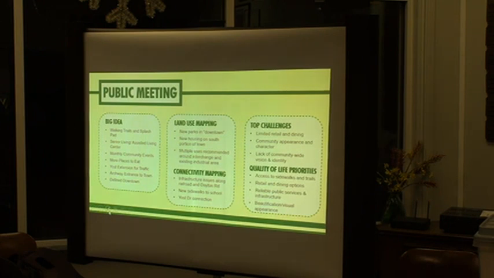Like, what do you want to see in Dayton? And a lot of things focused on programming and parks and rec. People wanted things to do. They wanted to eat somewhere. They wanted to go to a park. They wanted to be able to walk somewhere. And they wanted to really just be able to satisfy their needs within Dayton instead of having to go out into the county or over to the Lafayette area.